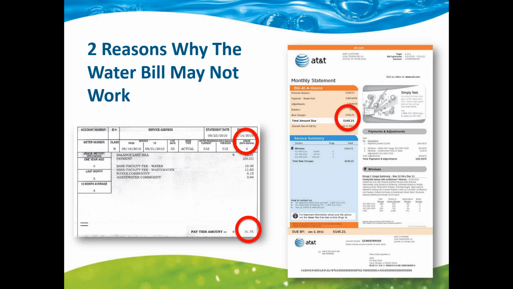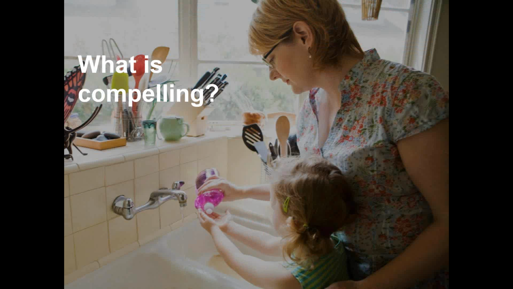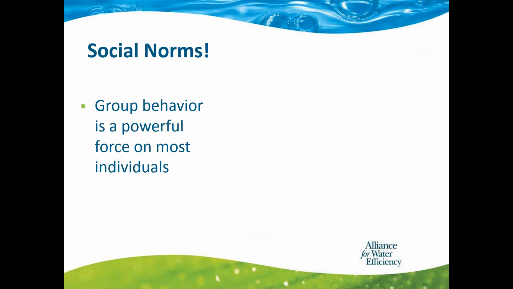So it brings us back to the question. Next slide, please. How do we find something that is compelling? We need to not only get the attention of the individual citizens and of the households and everyone there, but we also need to make sure that they have the right information they need to act. Next slide. So I want to talk about a few different things from behavioral science that we think are really compelling. And the first is social norms.